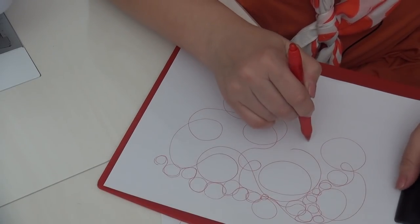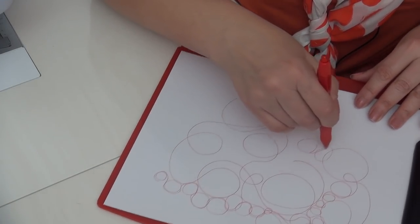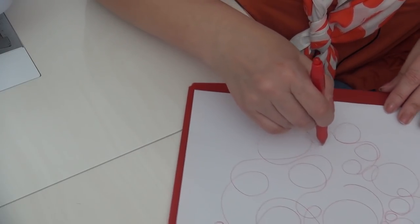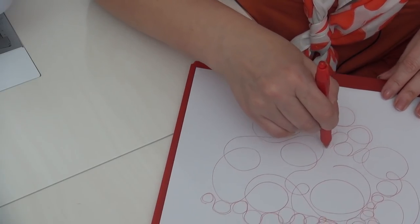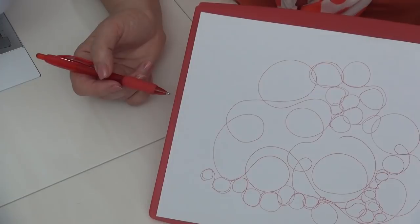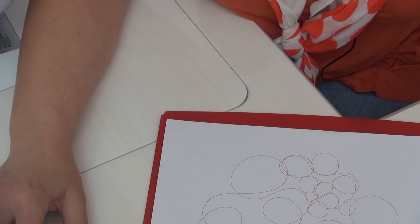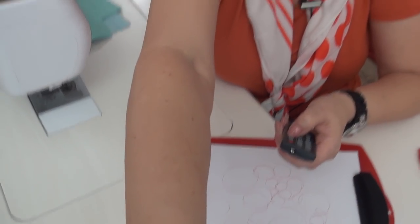But if you want to try the fun way of just holding the pen and then moving the pad under it, this is actually the motion that you're going to be doing on the machine. And I don't have quite as much control one-handed that way, but it still works. They still look pretty good. Now, there you go. Let me get this back up here so we can talk.